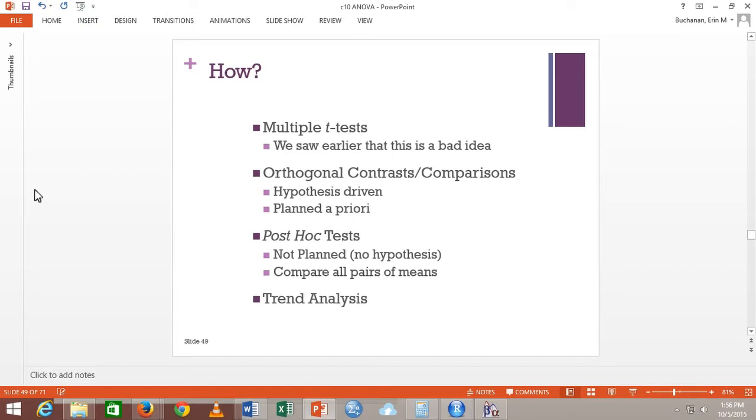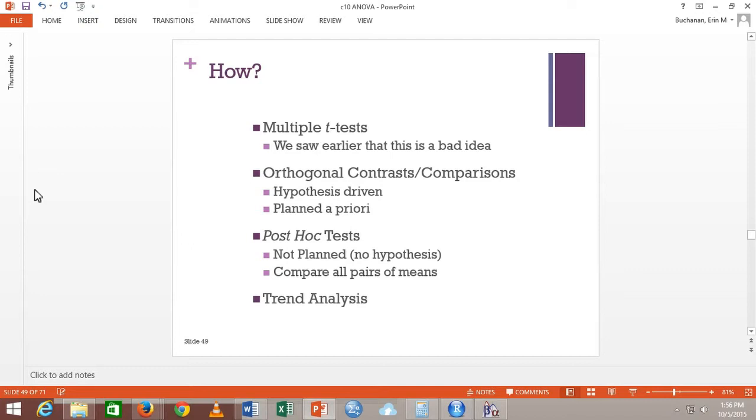Post-hoc tests, which is what most people do, are not planned. Or they might be that you plan to do it that way. They're sometimes called a posteriori tests, or posterior, afterwards. I kind of went, let's see what happened. And this is where I compare everything to every other thing. Okay, so every pairwise comparison.